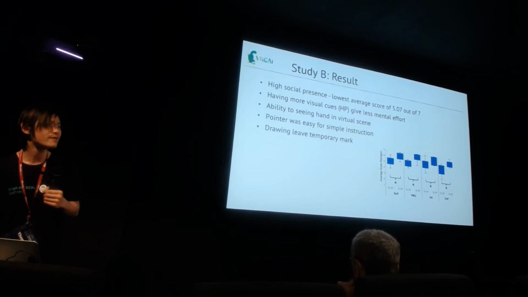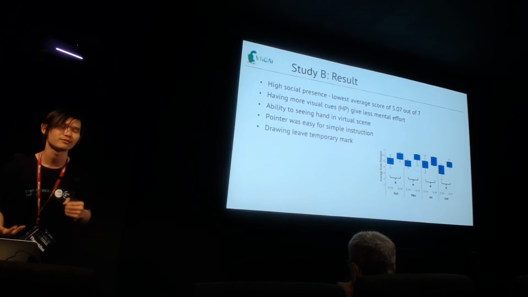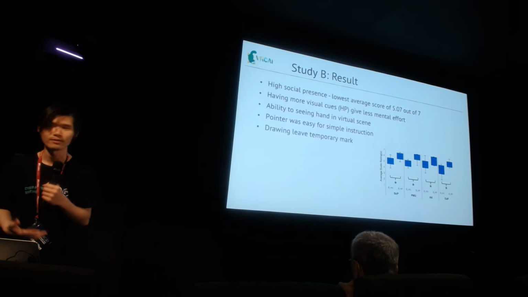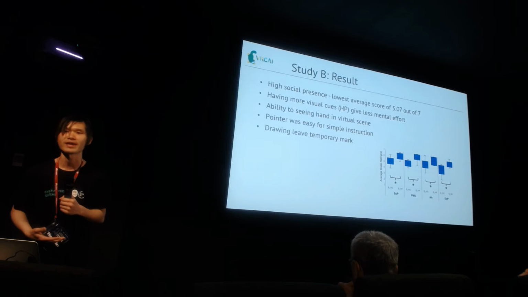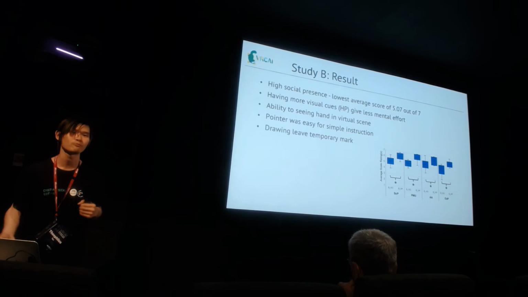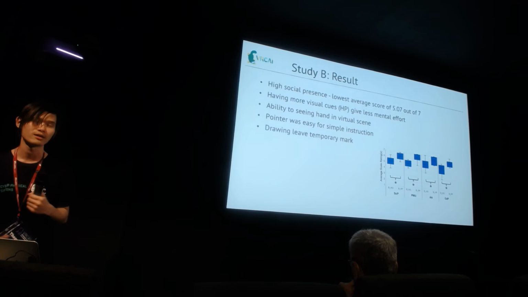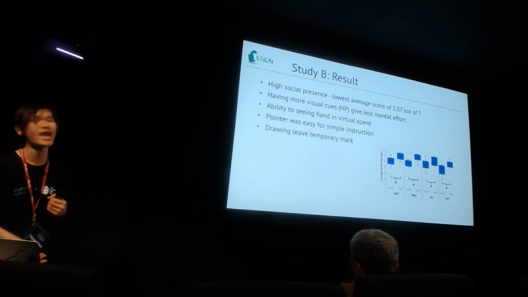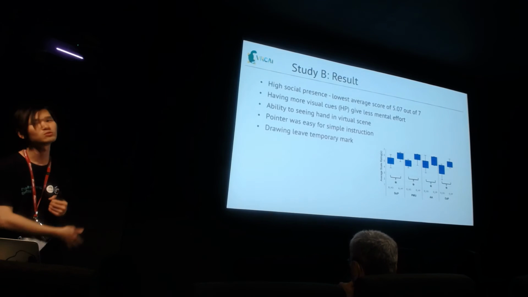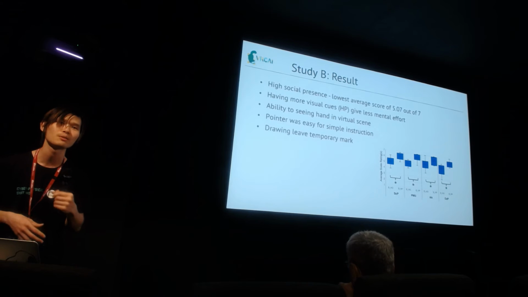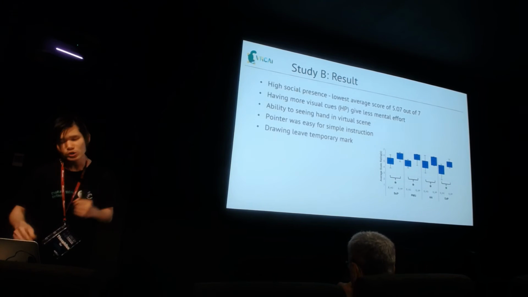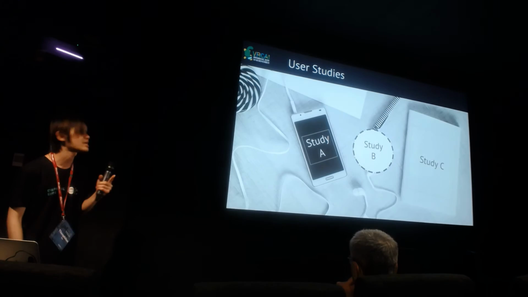But apart from that, again, a lot of participants prefer having the visual cues, even though having more visual pointers and other techniques for non-verbal communication does provide a benefit. But they still like the pointer. In general, they say that the pointer is easiest to use and simplest to understand compared to the others, say, the hands. It is always good to see the hands, but it is not really necessary to use the hands. For the drawing, it is something good, like an alternate approach to the pointer, especially if it's not working, or if they want to do something more like an asynchronous task, which I will go into a little bit further in study C.